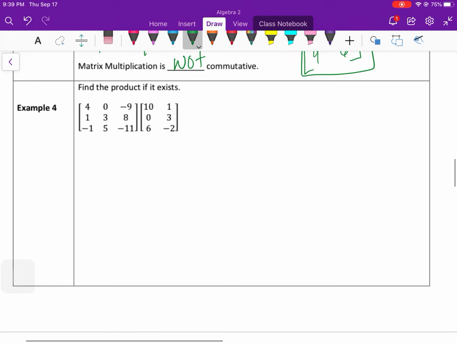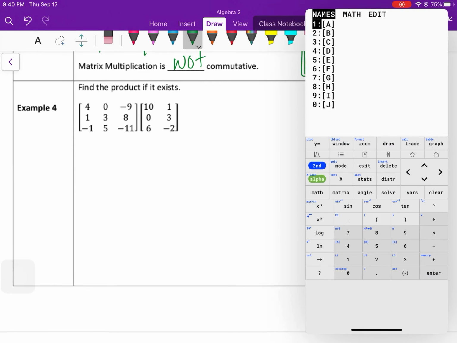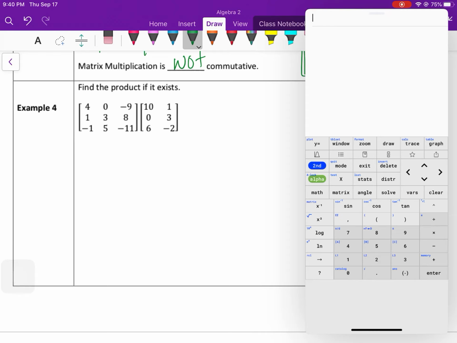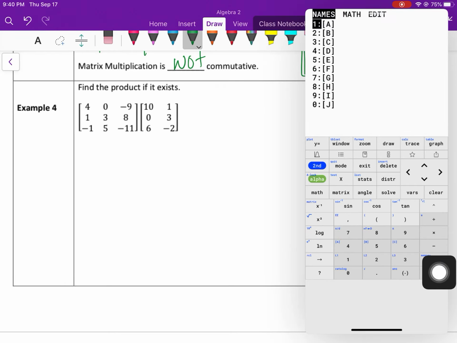All right, I'll show you how to do this with your calculator now. If you do not have the Calculator Pro app downloaded yet, pause the video and go to Manager and download it, please. So, go back to the home screen. So I hit second quit to go back to the home screen. To put these matrices in the calculator, you'll need the matrix button right here. You'll need to use the arrow to go over to edit, because these are our matrices and I want to edit them.